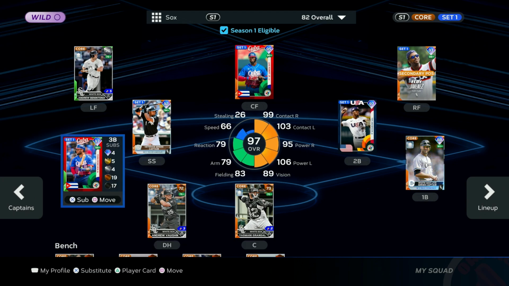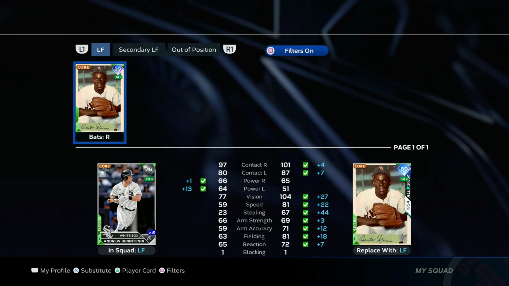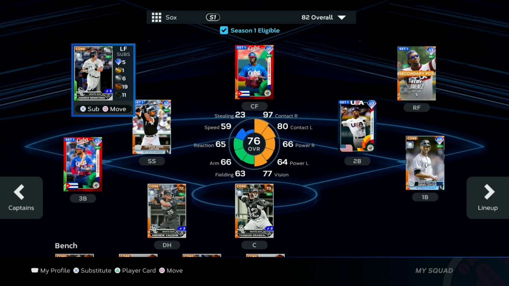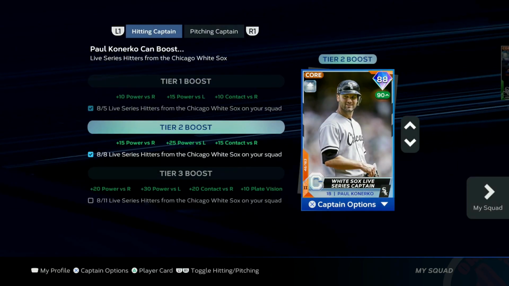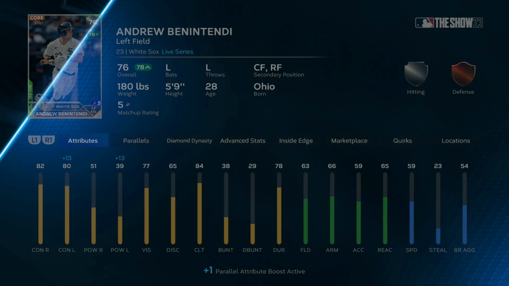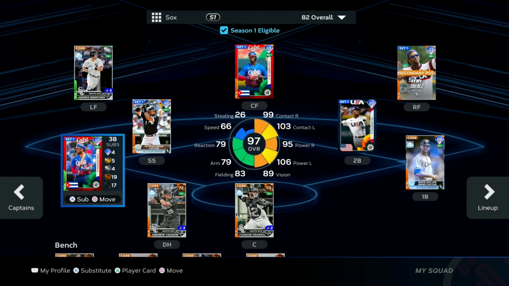Also, a decision I made was to have Andrew Benintendi start in left over Minnie Minoso. If you want to be technical about it, the best version of this theme team might be with Minoso in left, but there's two reasons I'm doing this. For one, with adding Tim Anderson, if I kept Minoso in, then we get knocked down to the tier 1 boost. So it'd be -5 to the contact and power against righties and -10 to power against lefties. But Benintendi's going way up today against lefties, so I figured with that plus the extra 5 against righties and 10 to power against lefties, it might be a better move to have Benintendi in there today.